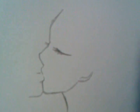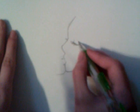Draw a lot of eyelashes, and you can also see a little bit of her other eye coming off at the other side right there. I don't see why you can't see that on this camera. Okay, you can shade that in because her eye is purple. Make it a little shiny. And you can make her blush a little bit. Her eyebrows, doing something like that.